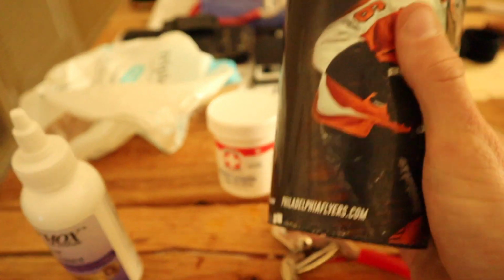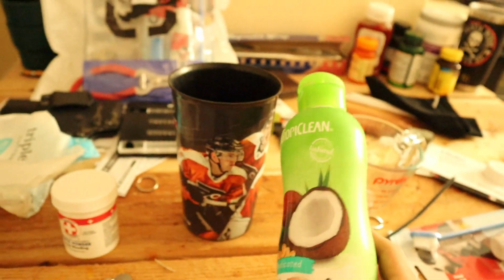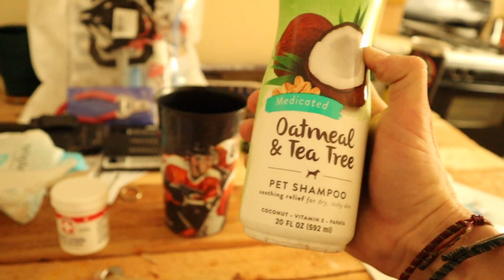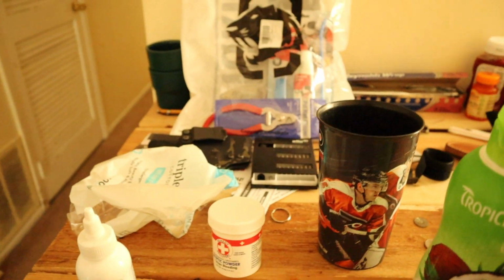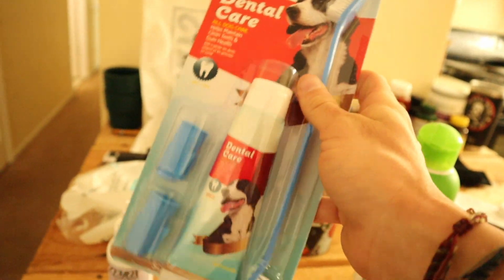A cup, just for when you're washing the dog and rinsing off. Shampoo, this is the one that I use. This is oatmeal and tea tree oil pet shampoo for dry itchy skin, with coconut. It's all natural. Then you're gonna need the toothbrush and toothpaste. This is gonna be the last thing we do.